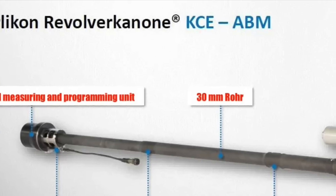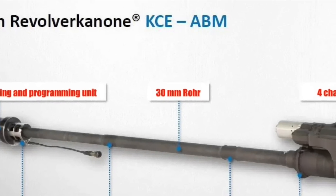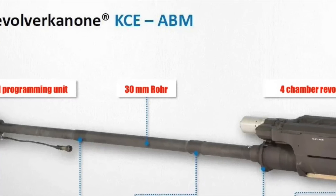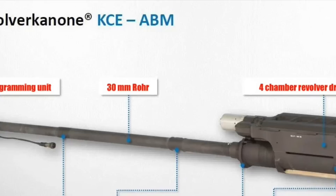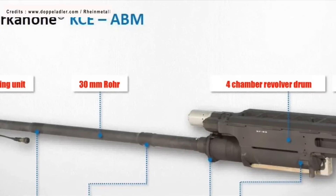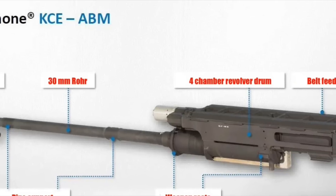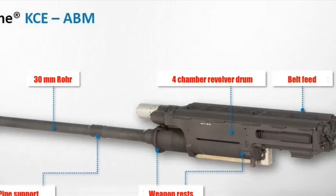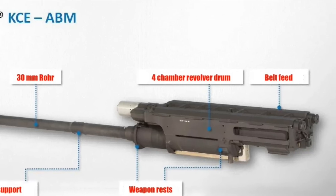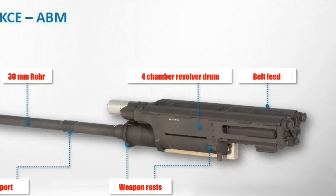While it has a shorter effective range than the Skyranger 35 at 3 kilometers or 1.86 miles, it has a higher rate of fire of 1,200 rounds per minute. It maintains the ability to elevate 85 degrees to combat terminal diving targets. 252 ready rounds are carried. The gun fires a 30mm airburst ammunition based on the 35mm AHEAD ammunition, carrying 160 tungsten cylinders each weighing 1.25 grams, for a total payload of 200 grams, which is time-programmed upon leaving the muzzle to open up in front of a target to form a lethal cone.